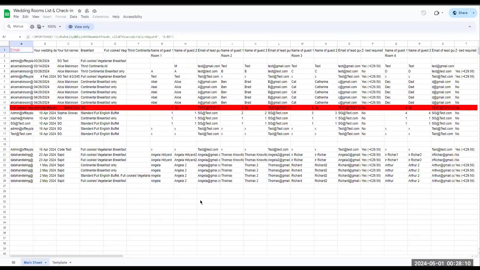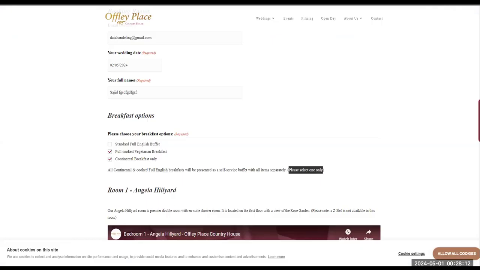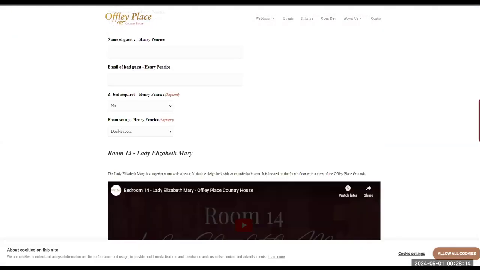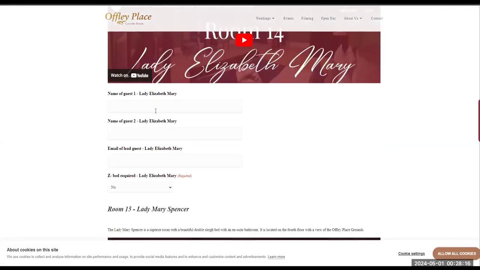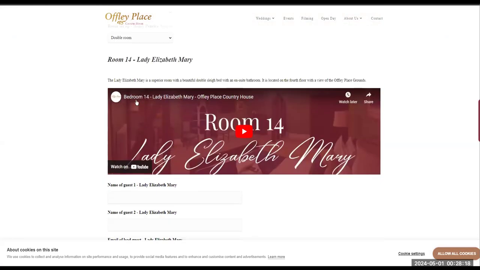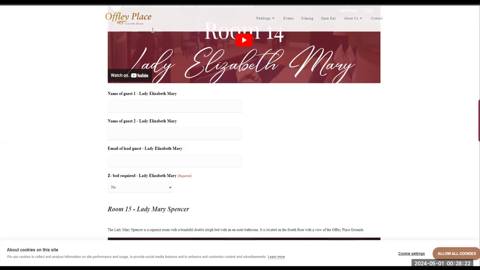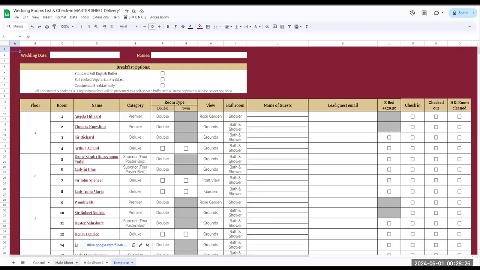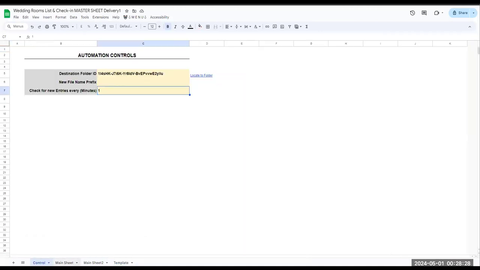This is one option. There is another problem I see in your Google forms: once the form response is submitted, though someone is, oh sorry, let me come back in here. So I'll jump back to question number maybe 16, 17. Okay, so you can see room number 14. Someone is not selecting room number 14 at all, but you are still getting some responses on the sheet, which is by default.